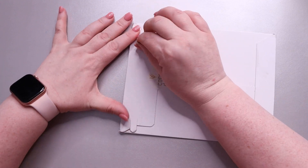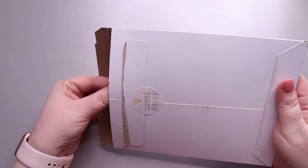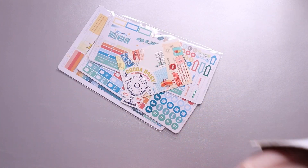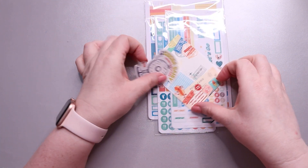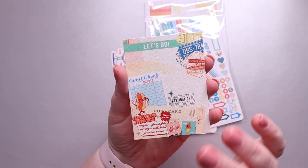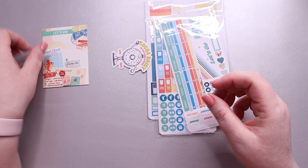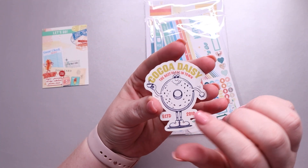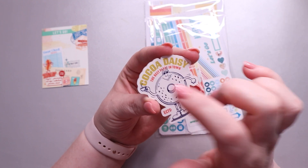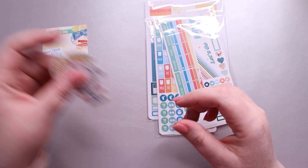Let's see what this month's kit looks like — I haven't looked at the preview. Oh, very bright this month! That's everything from the envelope. You always get one of these cute little cards; this one says 'Let's Go' and has a postcard feel — makes me think of 50s travel and vacations, which is cute for June. Then there's a vinyl sticker that says 'Coco Daisy, the best place in town' with what I think is a donut and a little cup of coffee, established 2010.